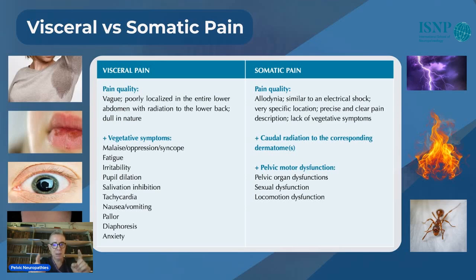And the pain as described by the patient is completely different. On the left, you have the visceral pain. The typical visceral pelvic pain is, for example, endometriosis. It's a pain located in the whole lower abdomen, poorly localized, with some radiation because the visceral nerves are not going down but up, following the back. So you will have low pelvic pain with radiation to your back.